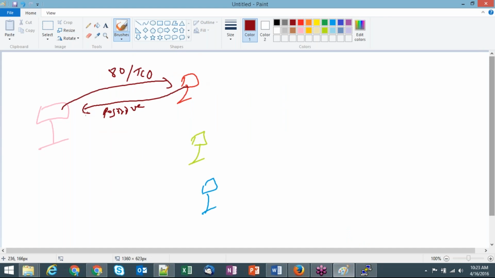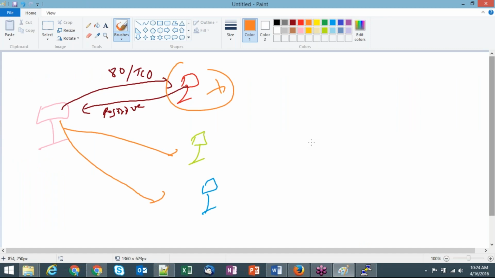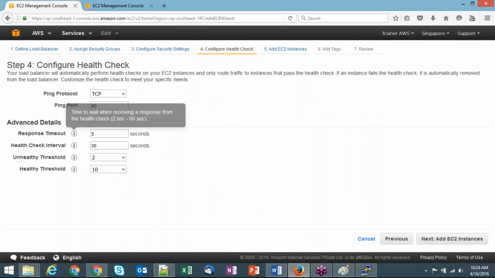Let's say we have 3 instances working, so it is sending traffic to the 3 instances. After some point, one machine goes down. How does the ALB know? With this interval, it checks the amount of time between health checks, from 5 seconds to 300 seconds, which is 5 minutes. If you configure 60 seconds, every 1 minute the load balancer will try to connect to the instance and get a response. If it gets a response, the service is up and running. Let's say after 3 hours this system goes down for some reason. The elastic load balancer will try again after 1 minute, but it doesn't get a response. Then it waits for the response timeout.